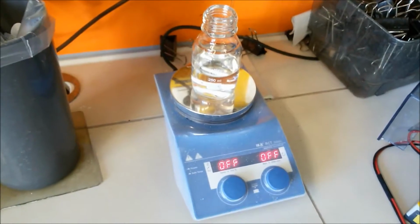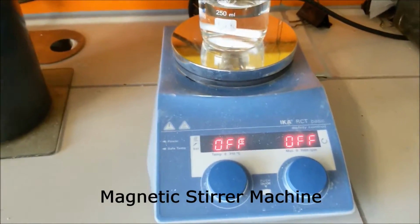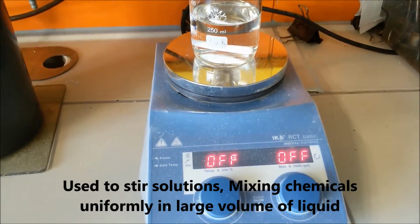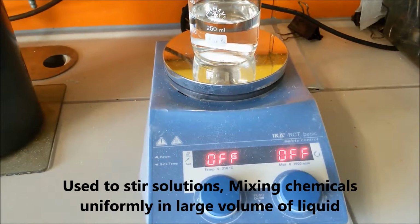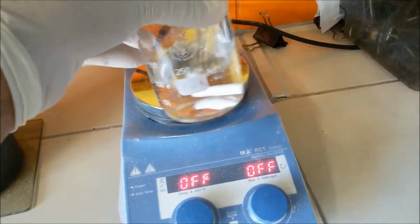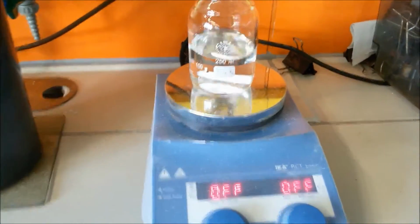Guys, now I will show you something else. This is a magnetic stirrer machine, and we use this machine to mix some chemical or anything using it with the help of a stirrer. So we don't actually take the bottle and shake like this.